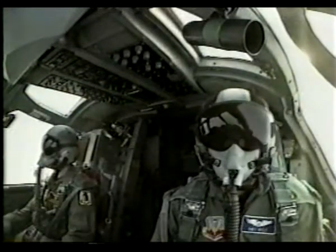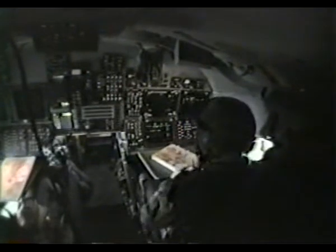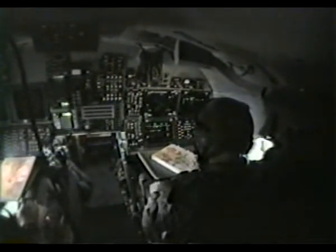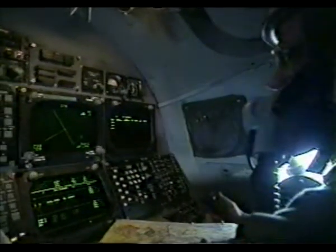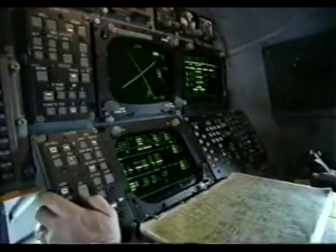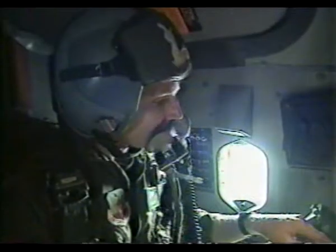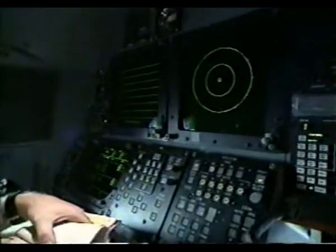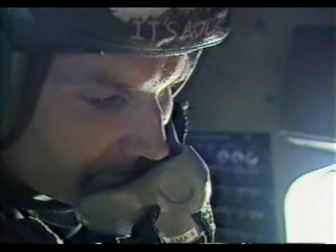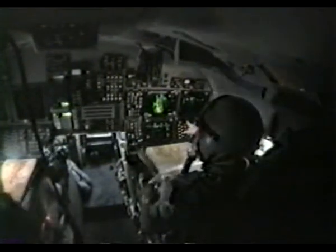The pilot and co-pilot sit up front. The offensive and defensive systems officers are in a separate compartment about six feet behind them. The offensive systems officer's job is to get the switches configured and get the INS configured so that he can drop bombs the most accurate way he can. On the other hand, the DSO is primarily concerned with threats in the target area. We're not going to strike somewhere that probably is not defended, so his job is going to be busy. The pilots have to juggle the two of us — I've got to get the bombs on target, but the DSO has to defend the aircraft.